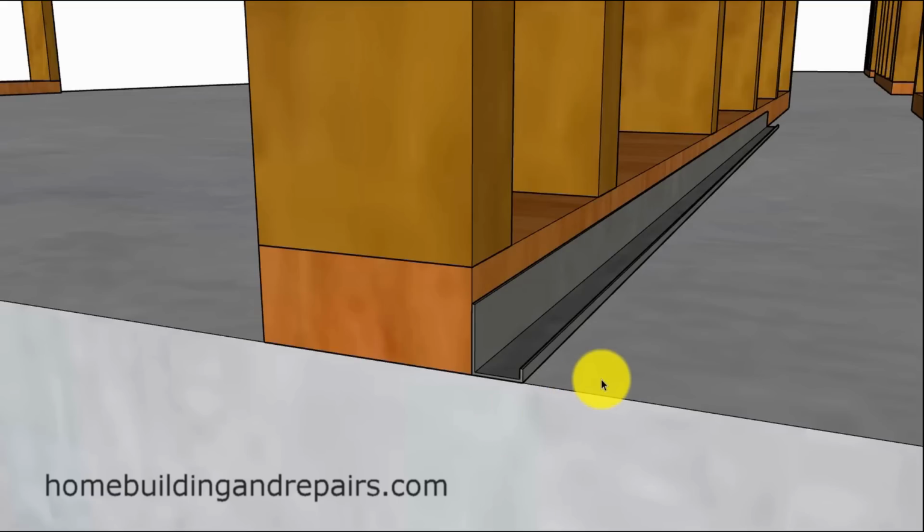Any moisture that accumulates on top of the slab here can simply go under the metal and under the wood framing. Any gaps or imperfections in the concrete, including cracks, can allow water to drain into or past the wall and past all of the waterproofing. And on top of that, there is no place here for the water to drain.